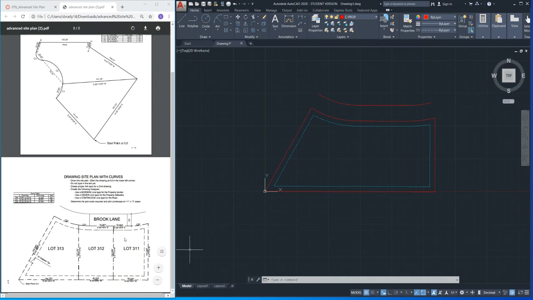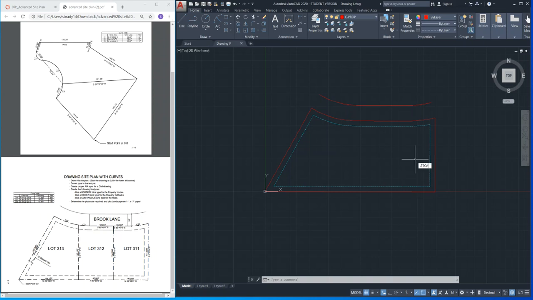Okay, so you're going to need to add these lines in here, and you're going to need to print this on an 11 by 17. Of course, before you do that, you need to scale it up by a factor of 12. If you don't scale it up by a factor of 12, when you go to print it, it won't be the right scale and everything won't work the way it should, okay? You also need to set the LT scale to half the scale factor. So if that is 1/16, it's going to be 96, okay?